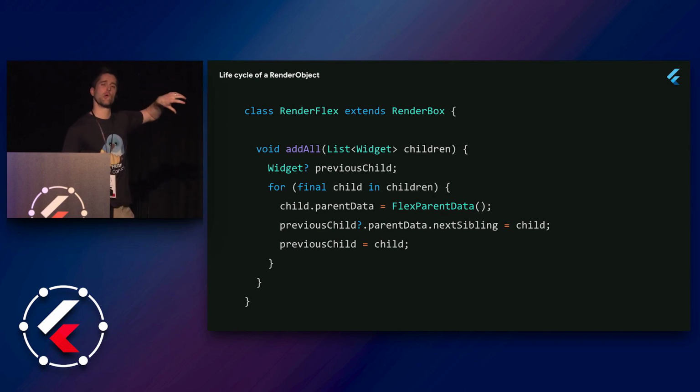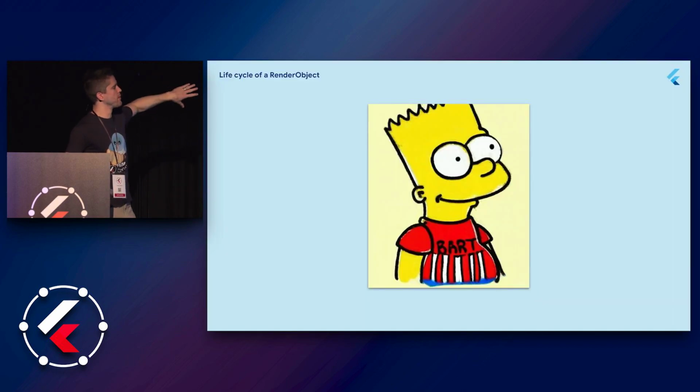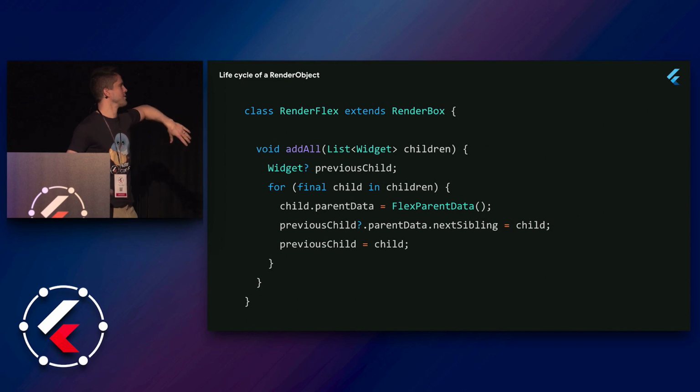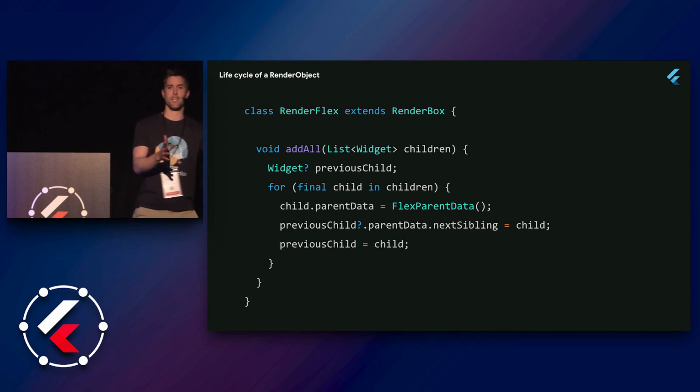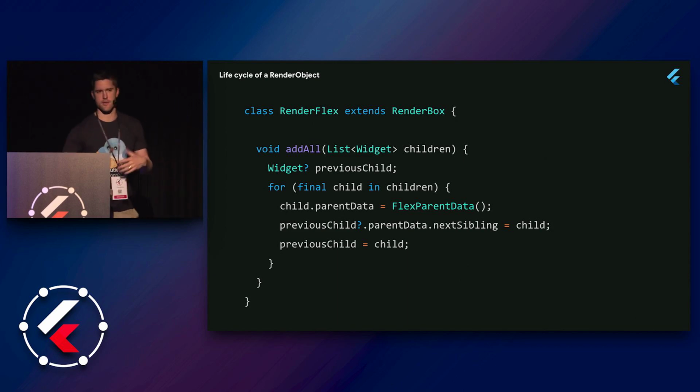This is what sits behind row and column. And we can see here that I'm spoiling my punchline. I thought it was going to highlight a couple lines. Anyway, it's ordering the children and noting on each one what the next sibling is. In general, parent render objects keep track of things like sizing, layout, positioning, whatnot to make their lives easier later on.